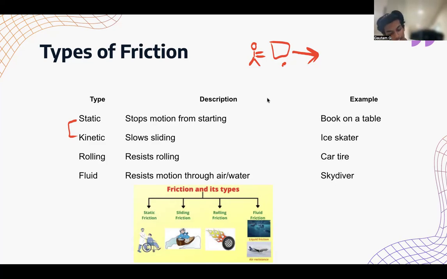And then kinetic friction is the friction that slows the sliding. Let's say Bob is pretty easily pushing this box since he's over the static friction. And now let's say he gives it one final push, and he pushes it with so much force that it slides over a few meters and then it stops. It starts to slow down because of that kinetic friction that this box is facing, correct? Since static friction was what he had to get past to start it moving, he's now facing kinetic friction.